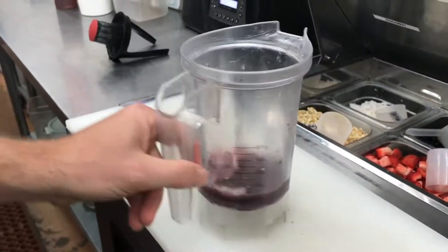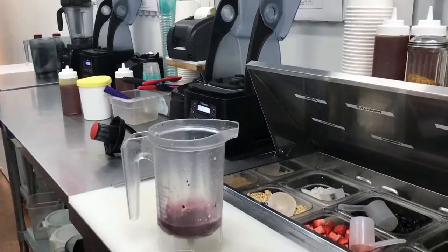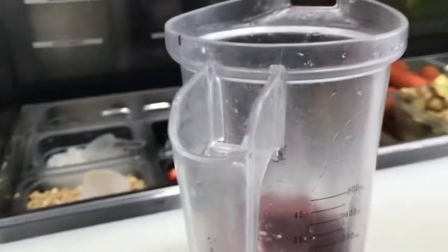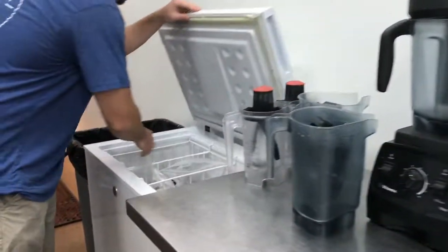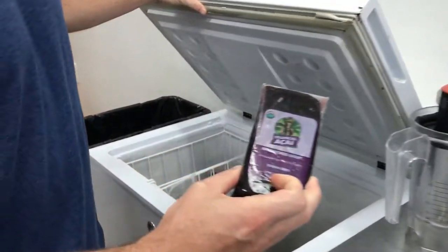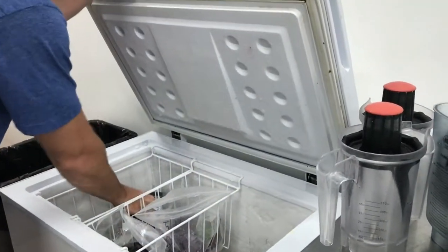Right here Megan's actually about to make a bowl. Our bowls are all made custom, made to order. We don't do any of those sorbet products — we do an acai. For those of you who know about the super, super powerful acai berry — it's from Brazil. We use a brand called Tropical, which is USDA organic, no sugar added. We use the freezer packs — stuff you can buy right in the store — for our acai.